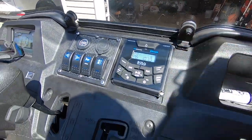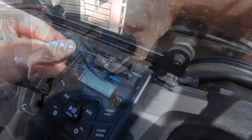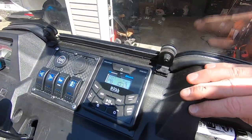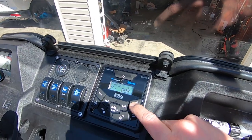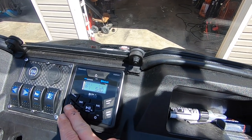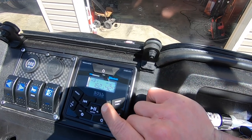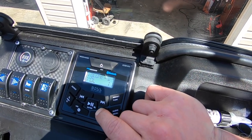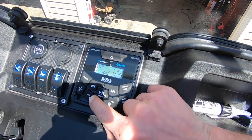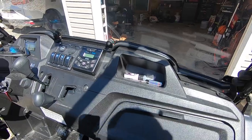I screwed it in with four stainless screws so it's in there nice and tight. Snapping the trim frame in finishes it off and makes it look really good. This unit works just like the 350 I used to have. I went through and quickly programmed some presets — you get three FM sets of presets, two AM, and a weather band. The weather band works, just depends on your area. And it works with the ignition, so I'm really pleased with how it turned out.